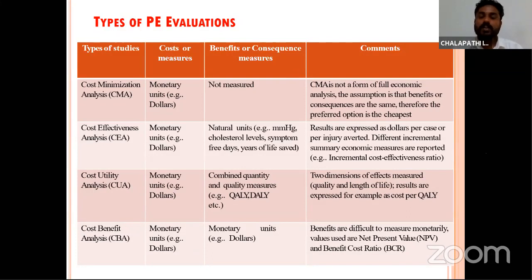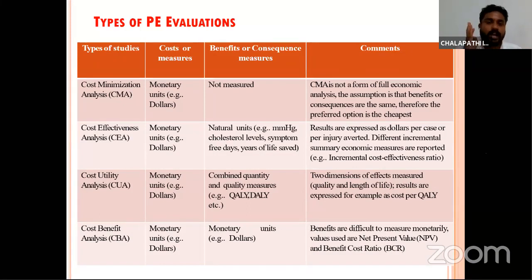The next one, cost benefit analysis. Here the funny thing is that the cost will be in terms of cost only, but the outcome also will be converted into cost. Are you following me? The outcome also will be converted into the cost. Cost means the outcome also will be converted into monetary units. That is the important point which you have to remember in cost benefit analysis.